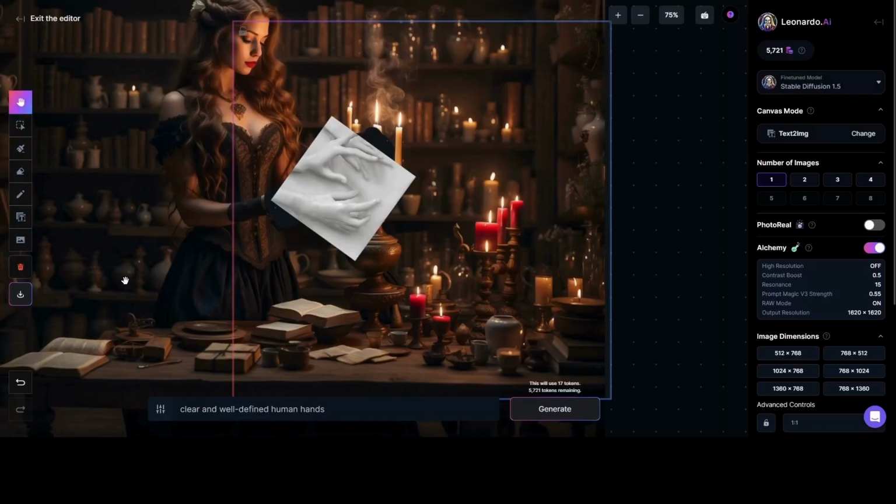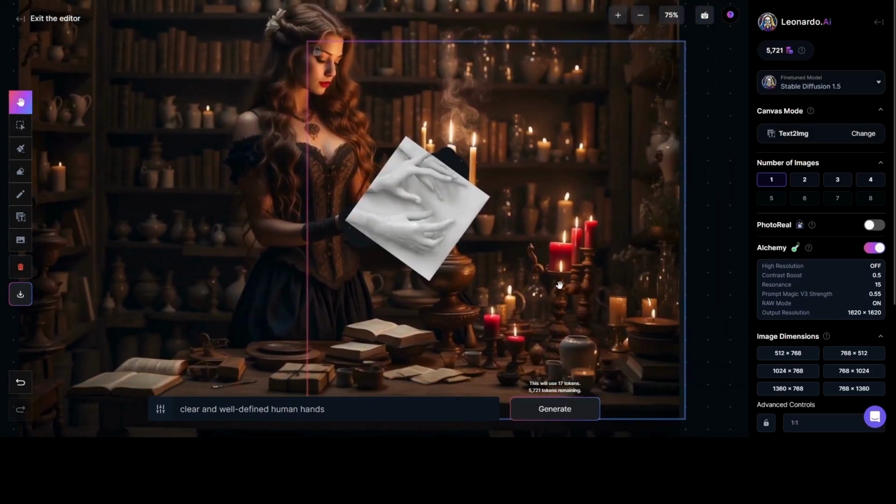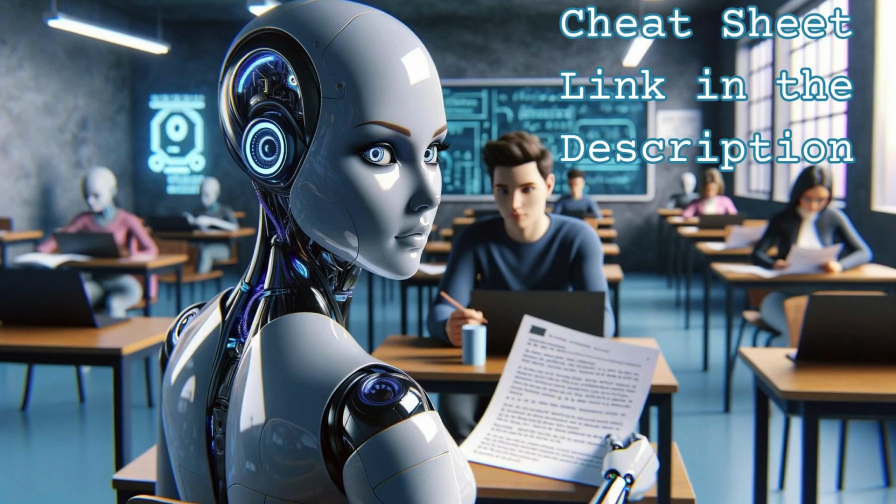But you can also come over to the homepage, and there's a tool on here called a canvas editor. This actually allows you to work with different parts of the image to clear up different aspects of it. But I'm not going to do any of that right now on any of these images, but I will be sure in the future to come back and show you guys exactly how to use that part of the Leonardo AI canvas editor. So be sure you stay tuned for that in the future.